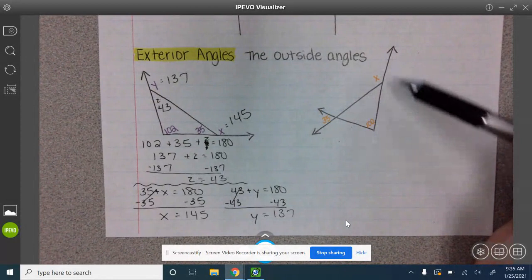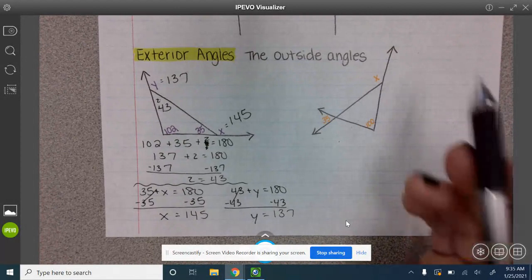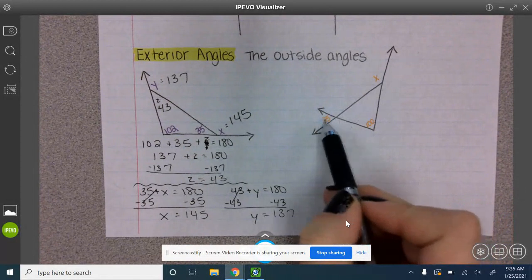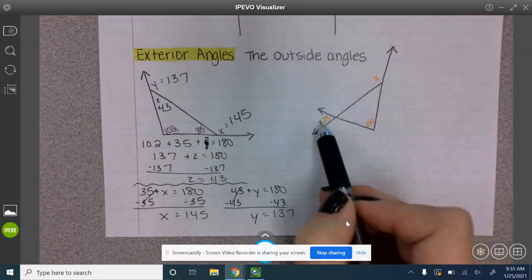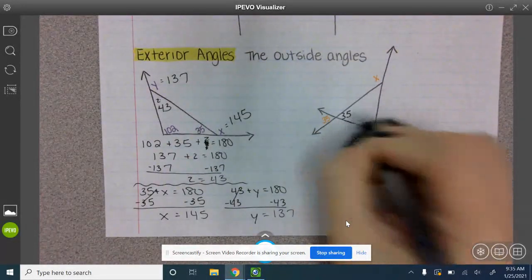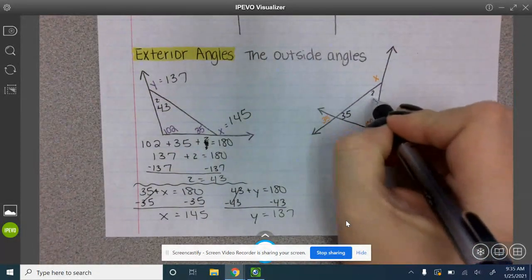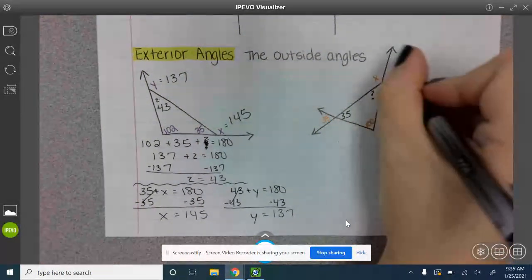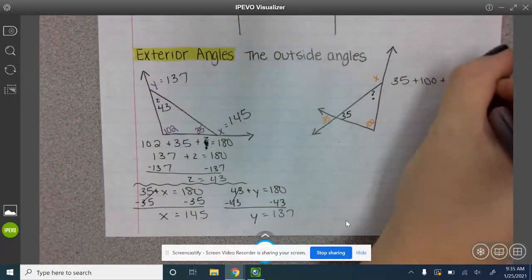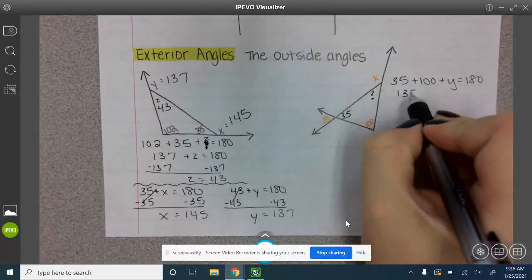Now, this next triangle right here gets a little tricky, but we can handle it. You can do this. Think back to your angles from Monday. When two angles are straight across from each other, they are called vertical angles. So if this angle is 35, this angle inside the triangle is 35. So now I can figure out what this one right here is. I have 35 plus 100 plus, I'm going to call it y, is going to equal 180. 35 plus 100 is 135.